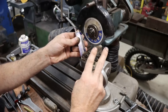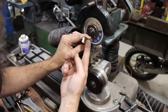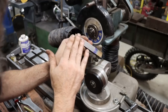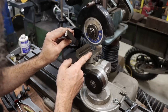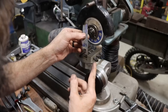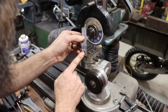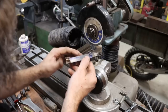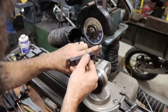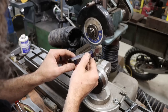So almost done. Two more quick setups to finish this tool out. I have to put relief on this side because right now this side's just parallel. Got to put 3 degrees on this side, which is already dialed in to the fixture. Also have to put 3 degrees back, just like I did on this side. So we need to put in that relief, and then I'm going to put probably 3 or 4 degrees in the top, give it a little rake, and that is it.